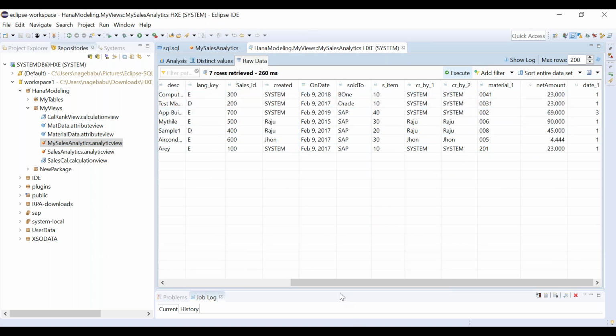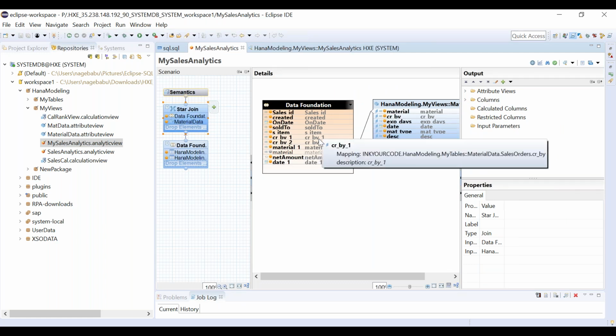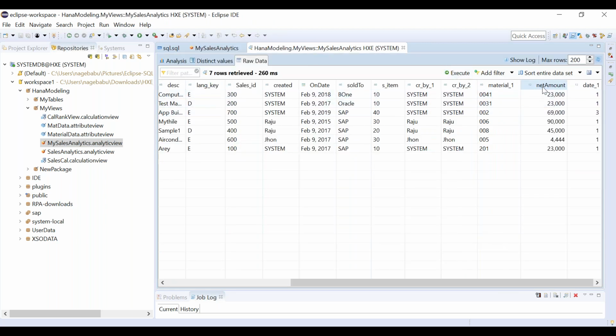Suppose I would like to add one more column to present what if my sales are up 1%, 10%. Just like a sales prediction, they would like to see. They know that they have done these many sales for net amount.